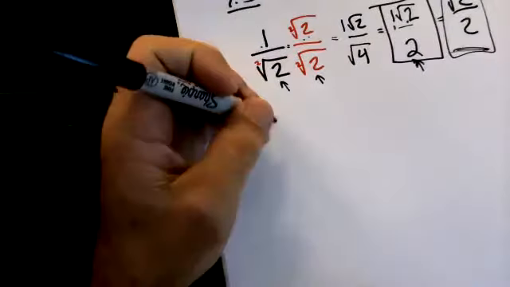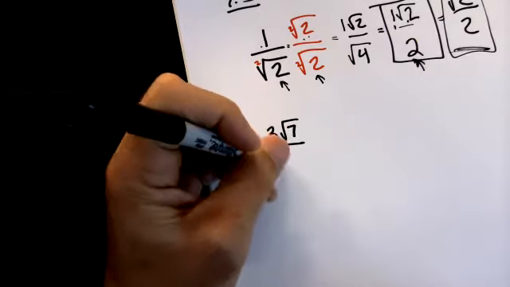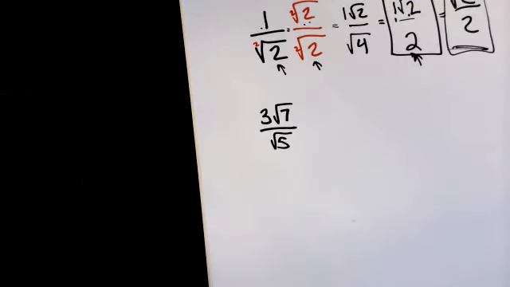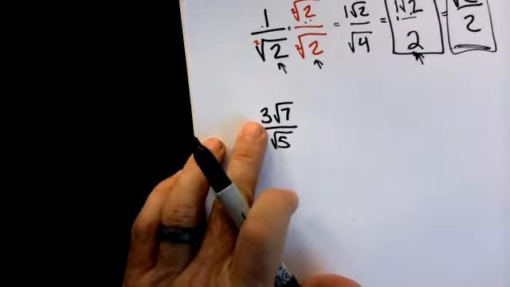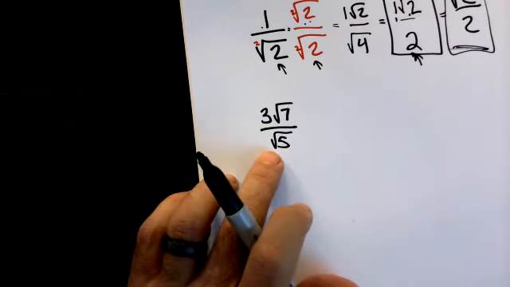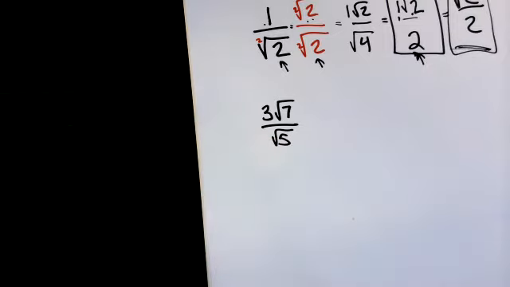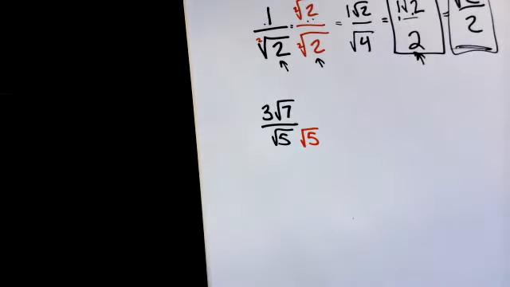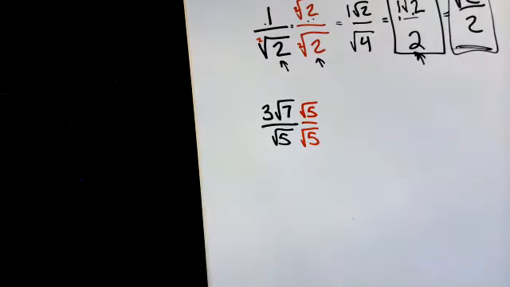Same thing. So let's say we had 3 square root of 7 over the square root of 5. We're not worried about the 3 square root of 7. That's perfectly fine. What we can't have is this square root on the bottom. The square root on the bottom is bad. To get rid of that, we need to multiply it. And again, with a square root, we multiply it by itself. Whatever we multiply to the bottom, we've got to multiply to the top.